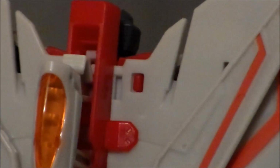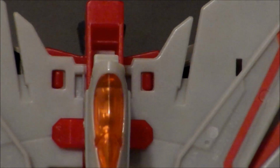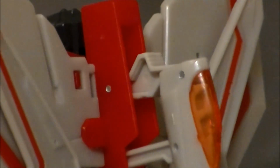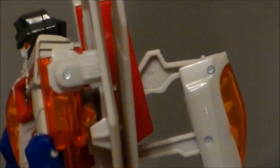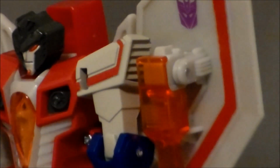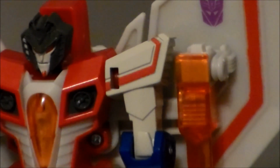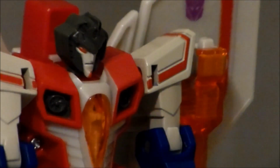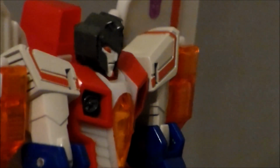Very nice. We get the back of the character here. I like how the front wings fold up onto the larger wings. He's got his little canopy for his jet back there at the backpack. And, I mean, it looks pretty decent, even though it's a play gimmick. It doesn't stick out as a play gimmick, which is pretty darn cool. But definitely dig that a lot. Really, really enjoying it. I like the little red on his chin from the show. I think that looks good. Overall, just a damn well-designed figure.